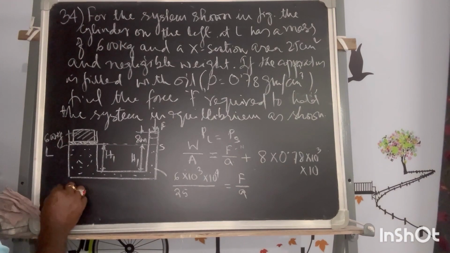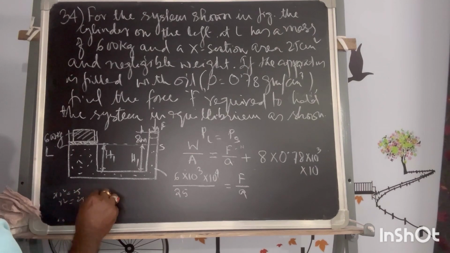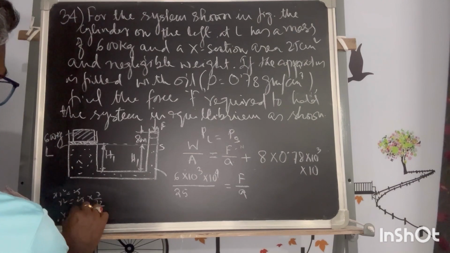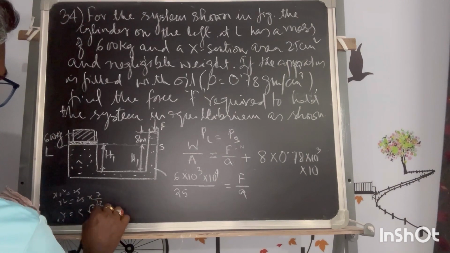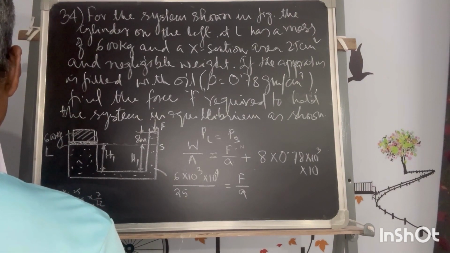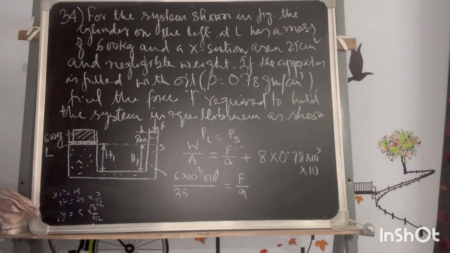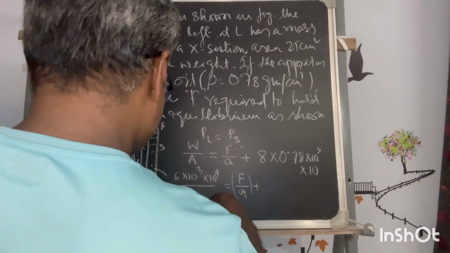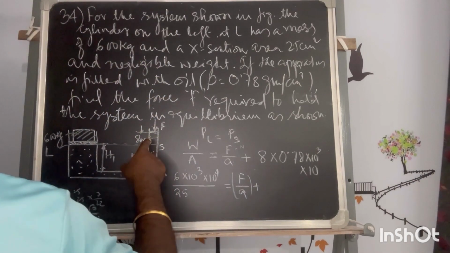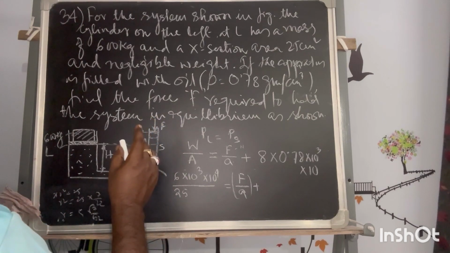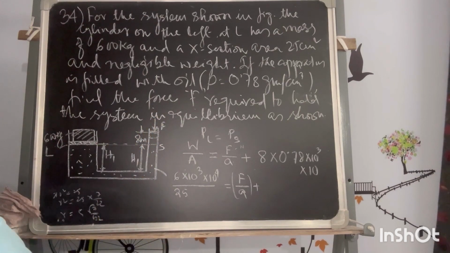If it is pi r square is 25, so r square is equal to 25 into 7 by 22. So r will be 5 root 7 by 22. So the value of A must be needed, because without that I cannot calculate the force here. I can get the pressure here, but the force to hold the system in equilibrium, it must have some cross section given.